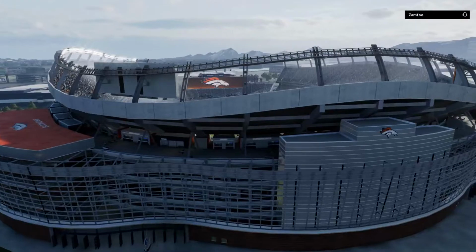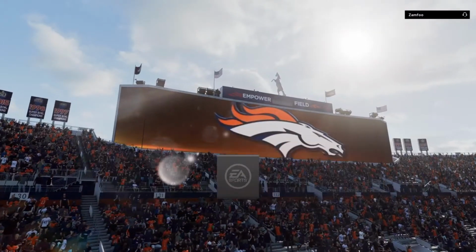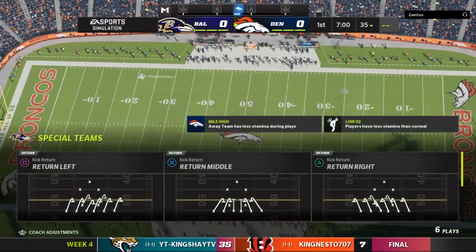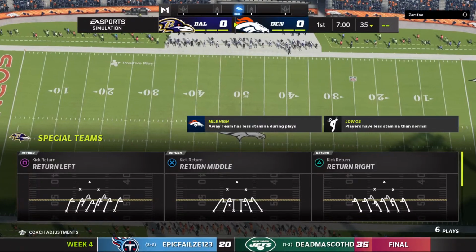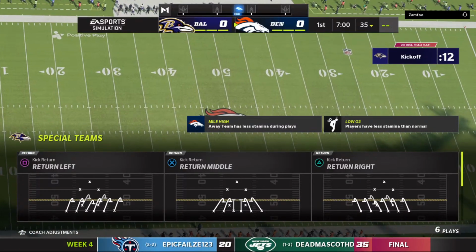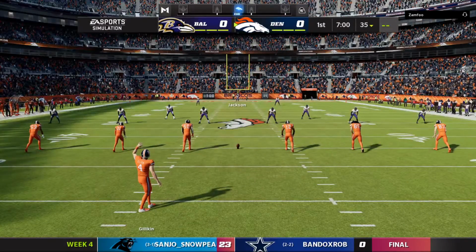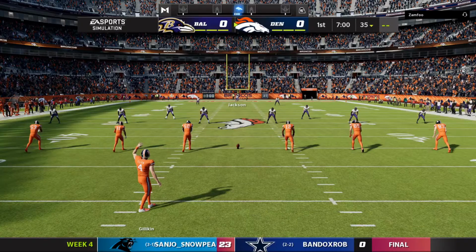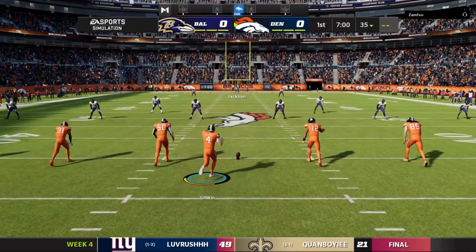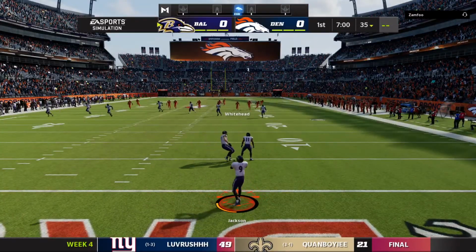Ourselves at the foot of the Rockies, Denver, Colorado, for this edition of the NFL on EA Sports. Just a short time ago, sounds loud enough to reverberate across the Rockies. They're ready for football in Denver as the Broncos get set to do battle with the Baltimore Ravens. Seems like we were just starting training camp, but here we are in October, and off we go on EA Sports.